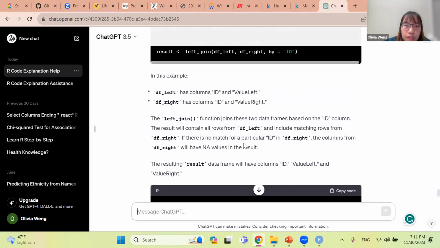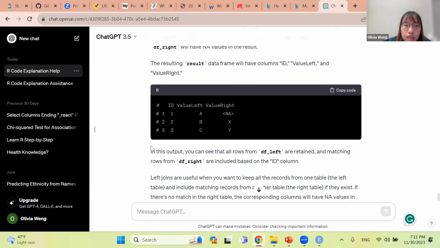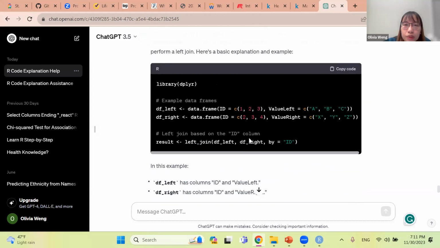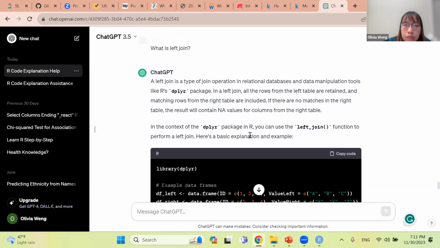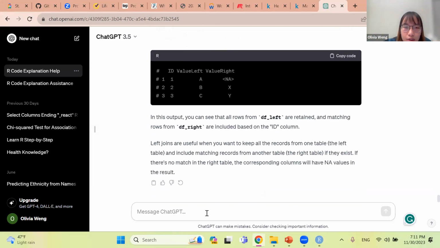I think ChatGPT is very helpful, giving us some examples that you can practice on. But basically a left join is when there's a data set here and then another data set joined to it, only keeping the full record of the original data set. So let me see.